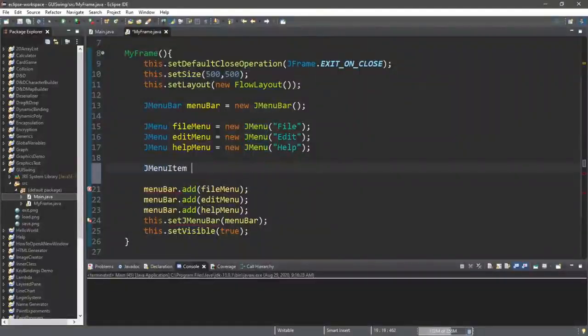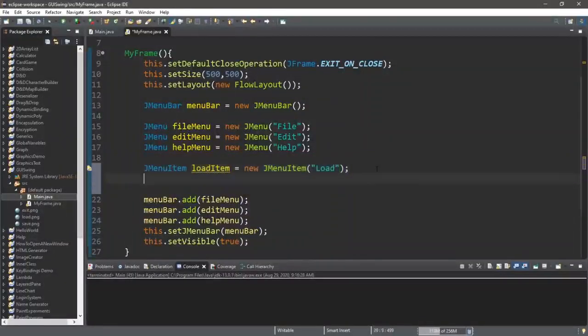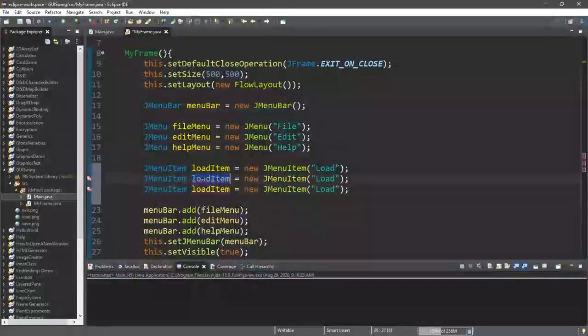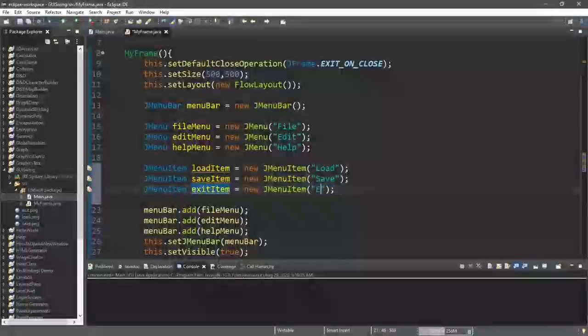And we'll call the first one loadItem equals new JMenuItem. And we will set some text either by using the setText method or just pass this into the constructor. So this will be Load. Then we'll want a few others for save and exit. So this will be saveItem, and the text will be Save, and exitItem, and the text will be Exit.